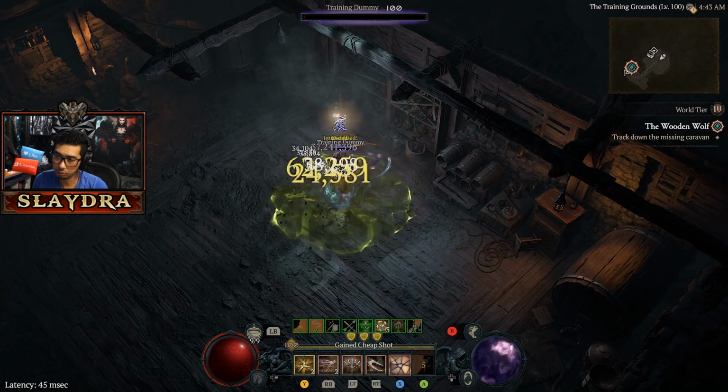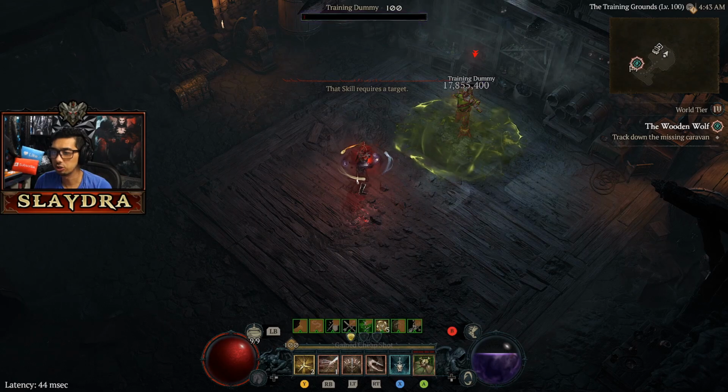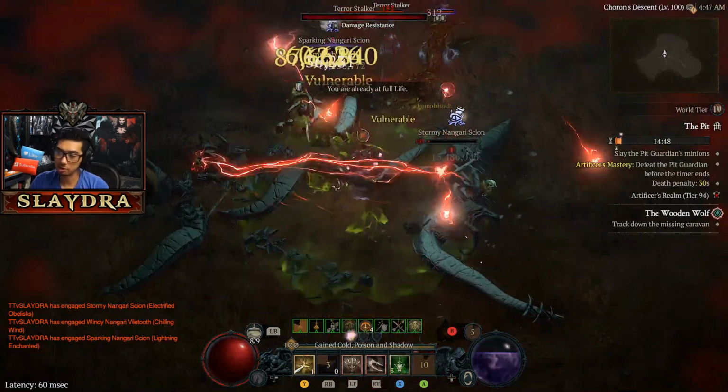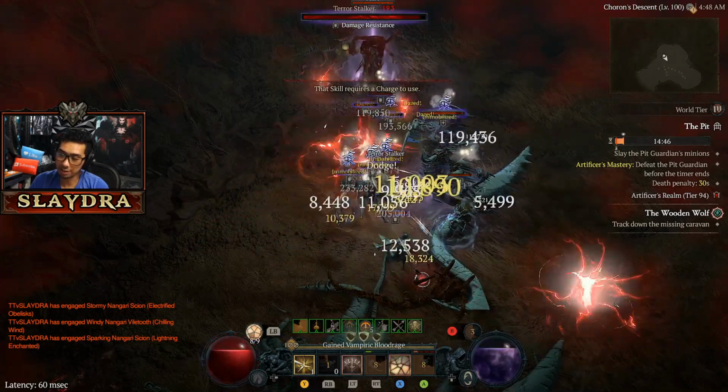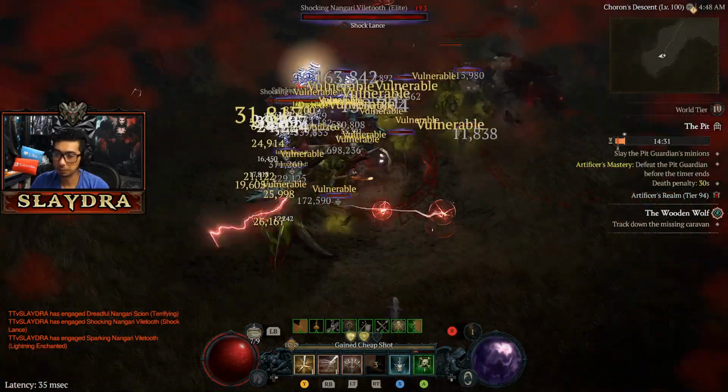Just 32. 37. Okay. So you can see the amount of poison ticks could get up pretty high. Like, the build has the damage. Damage is not a problem with this. I think it's just that survivability would maybe be a concern with the build.